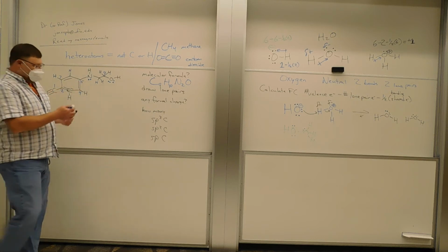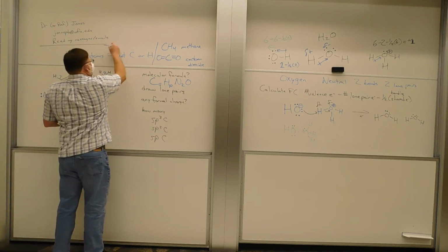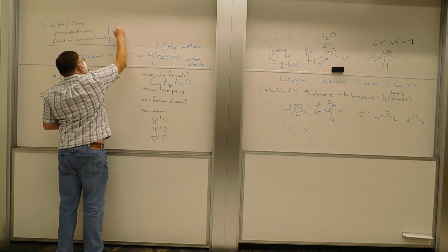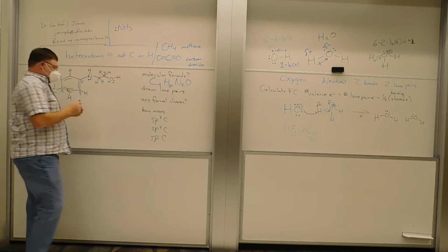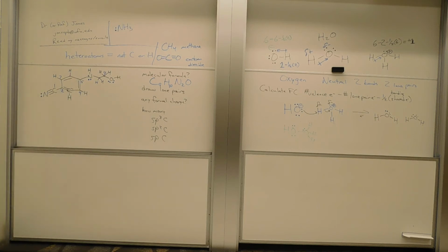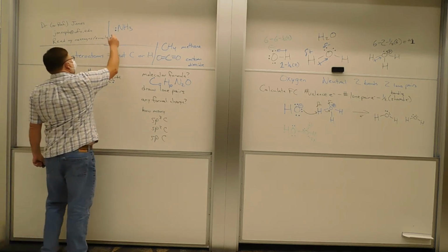So I've drawn methane. The other molecule you need to know that you probably know almost as well. Well, maybe you don't. Hopefully you don't have a lot of personal interaction with ammonia. It's a strong base, smelling salt. But you've seen it in Gen Chem. Right? NH3 is a base. The nitrogen has 3 bonds and a lone pair. So a neutral nitrogen, 3 bonds, and a lone pair.